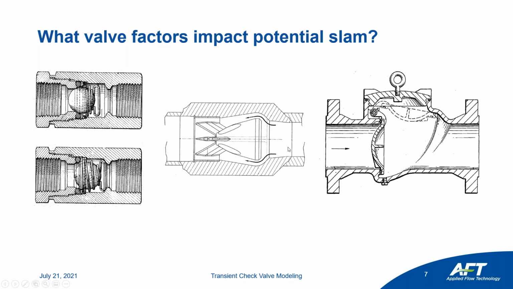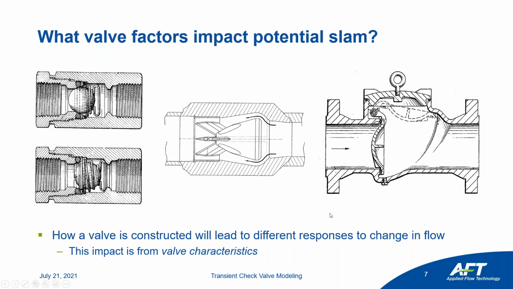In the middle, we have a nozzle check valve, which flows right to left, where again, it's going to create a bit higher losses to begin with, and it should close much more rapidly. You can see the amount of distance that this component has to travel to fully seat off and close is a lot smaller than the amount that the swing arm has to travel. So we would expect less check valve slam out of something like a nozzle check valve than we would out of a swing check valve. Here we have another example with a ball check valve, where it has a spring that is compressing. And again, this ball is moving to either seat or unseat depending on the direction of flow.